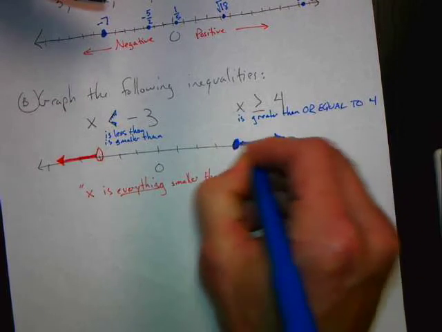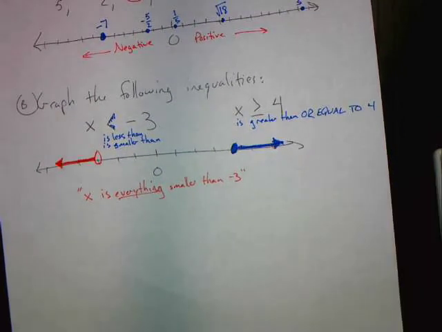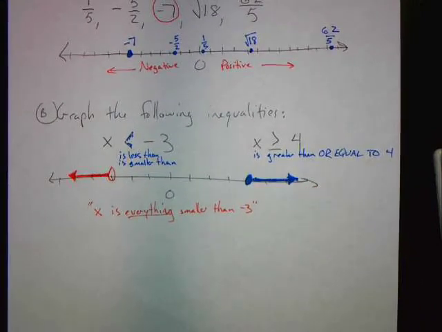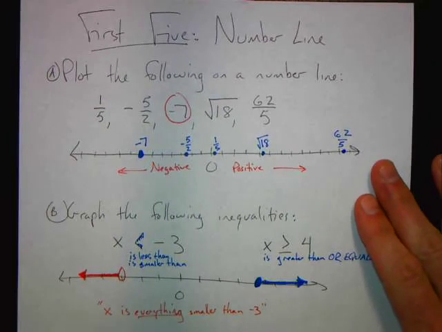And so understanding that concept for graphing inequalities is very helpful as well. And this is how we work with the number line. This is the basics of the number line, and then we'll deal more with this later on in Algebra 2. So that's how we work with the number line.